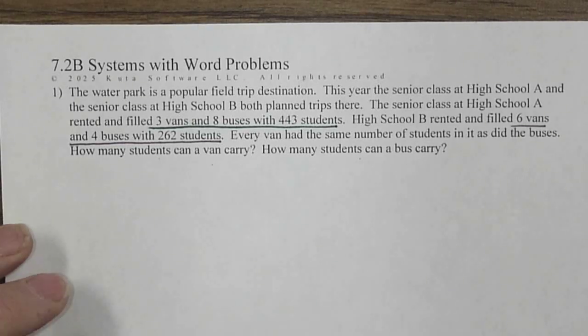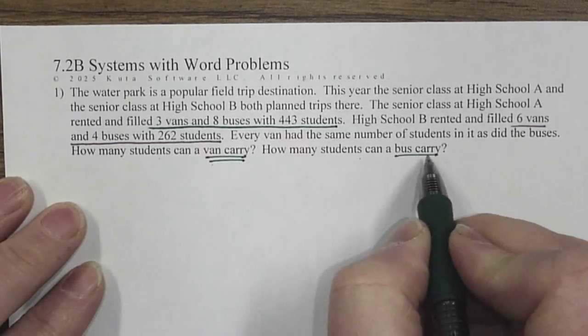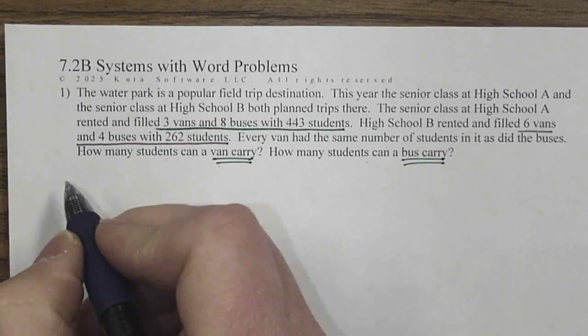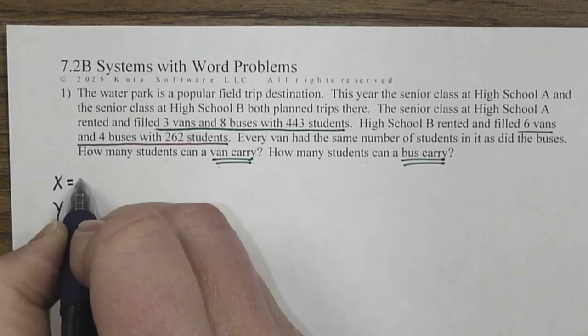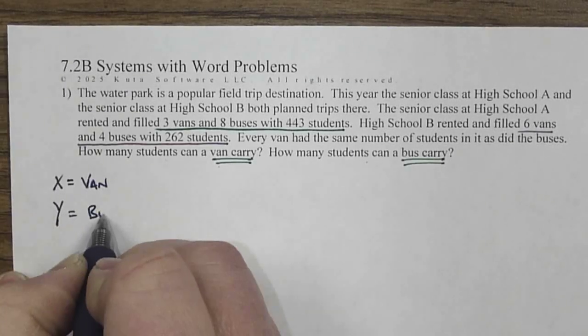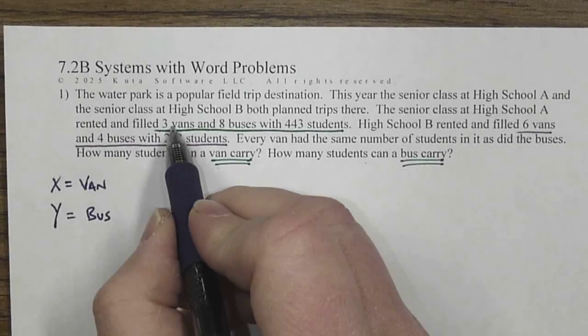How many students can a van carry? How many students can a bus carry? Those are my variables. So I like to use X and Y. You can use whatever you want, but I'm going to say X will be the number of students for a van, Y for bus. Some people will use V for van and B for bus, and that works fine too. But you just got to know what your variables represent.